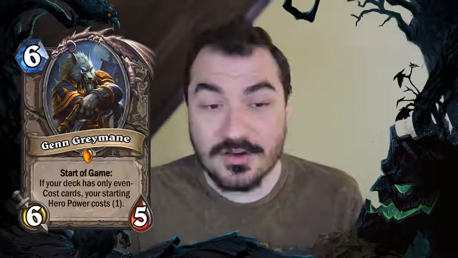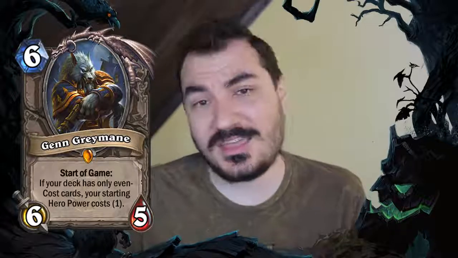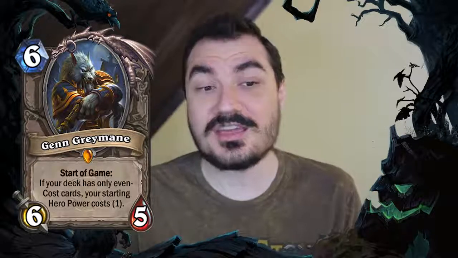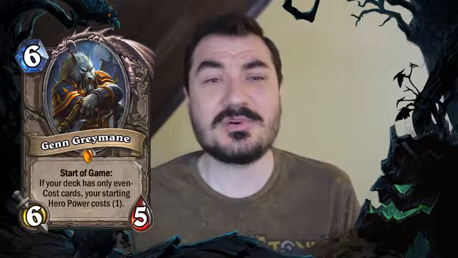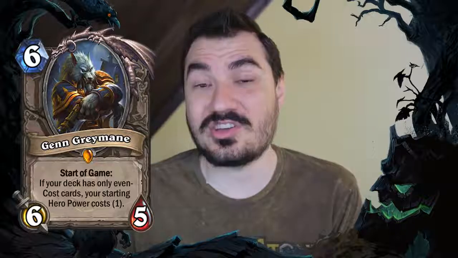So again, at the start of the game, you don't have to have this card in your hand. It just has to be in your deck, and it activates at the start of the game. A few other card games have mechanics like these, and they are really cool. I like them a lot. The risk is this card sucks, 6 mana 6/5, that's crap, right? And your deck is going to be worse because your deck has to have only even cost cards. But if it does, your hero power costs 1, so it helps a lot of combo scenarios, but a lot of combo decks might not be able to have their combo because you can only have even cost cards. That restricts you to half the card pool. That's a pretty bad thing.